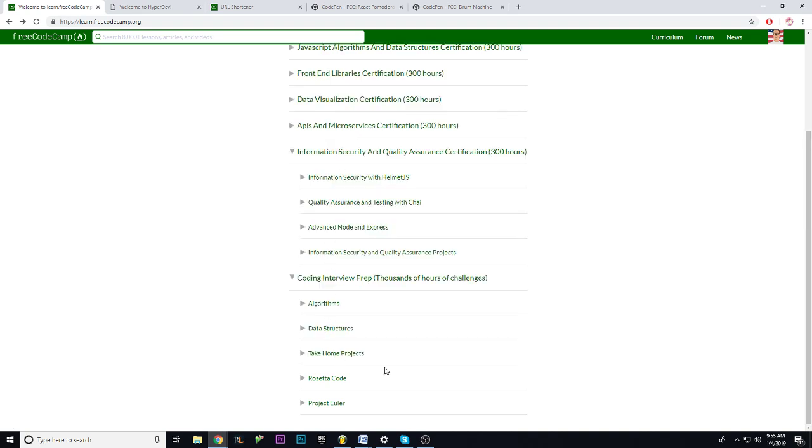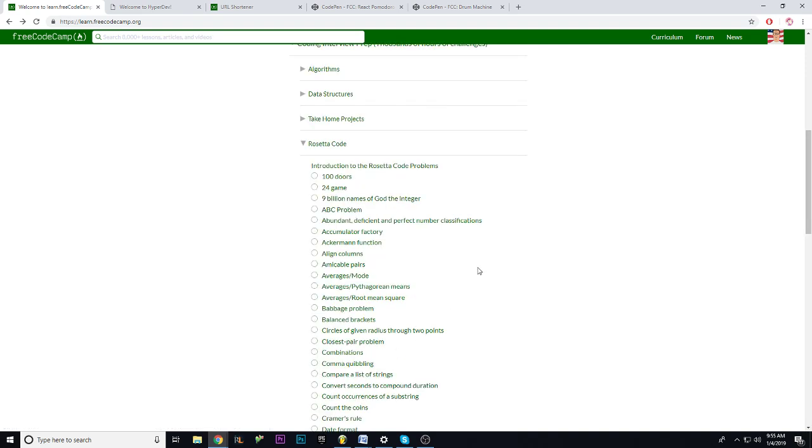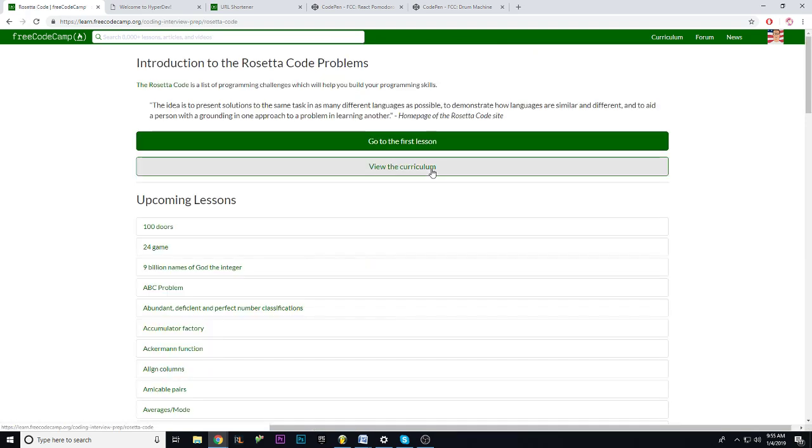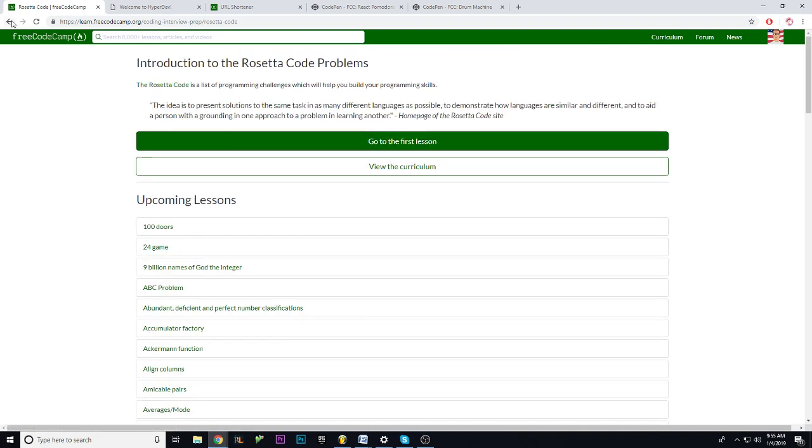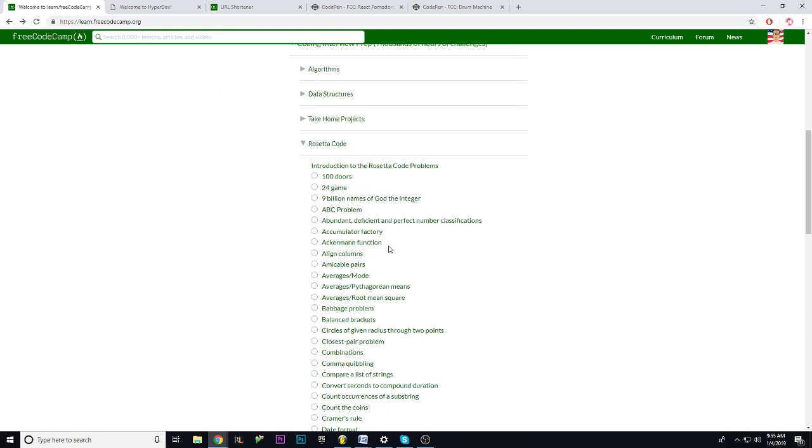So they typically give you either a take-home project, you have a day or two to work on it, or maybe a week, or they give you some in-interview challenges. So these are the Rosetta Code problems. Rosetta Stone is kind of a magical stone that can translate things to any language, make you understand any language. So here with Rosetta Code, you want to present these things in as many languages as possible to just enhance your knowledge of code. That's pretty cool.